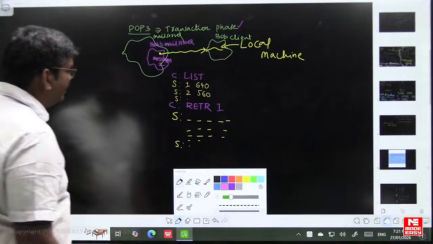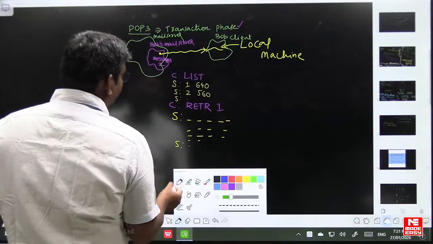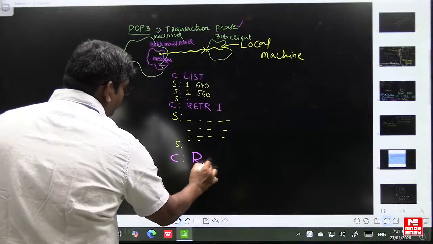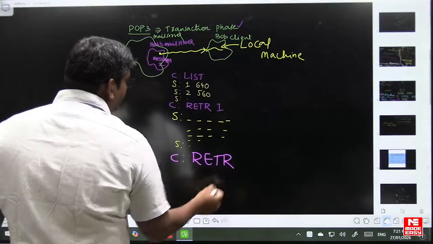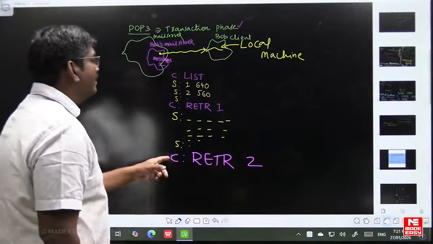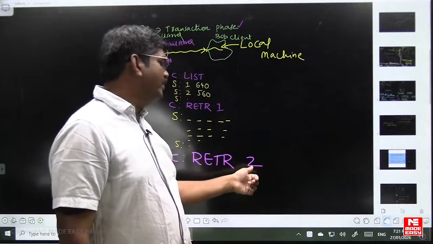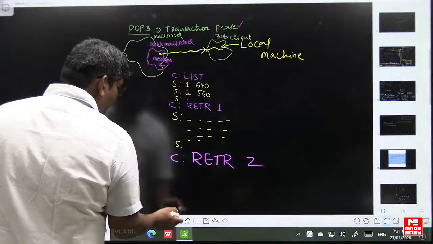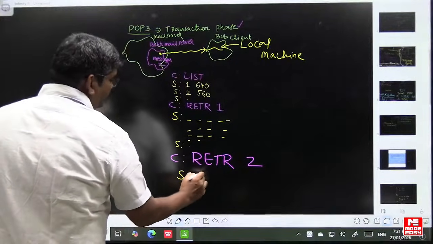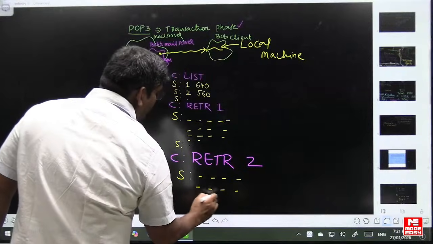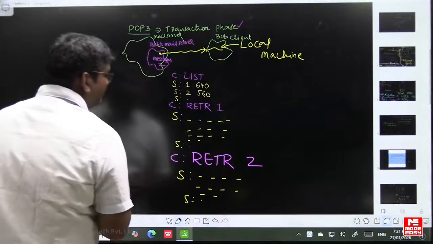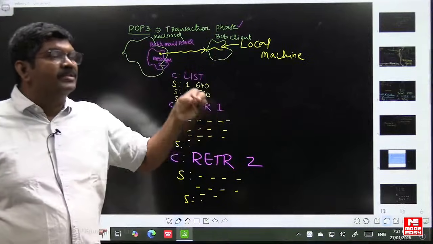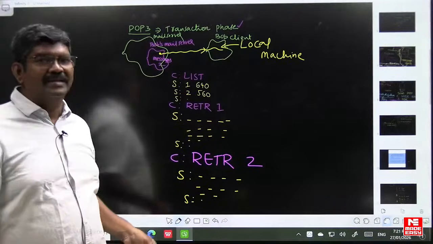Now see, after that again this client is going to give another command, for example RETR 2. Who is giving this command? The client. What do you want to retrieve? The second mail. Then from the server comes the entire mail, and finally the dot operator. So here the question they can ask you: what are the commands normally used in the transaction phase? You can give the answer.